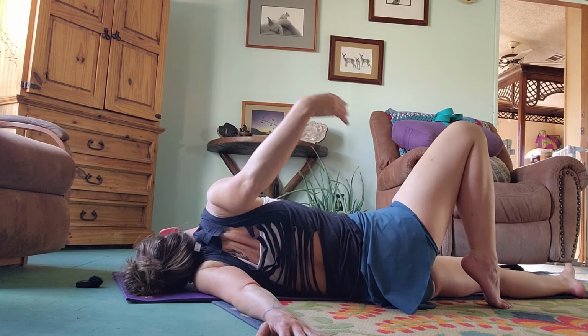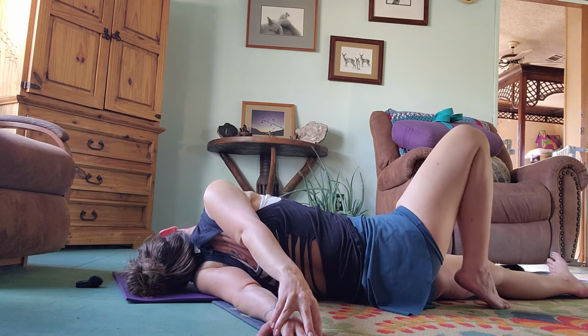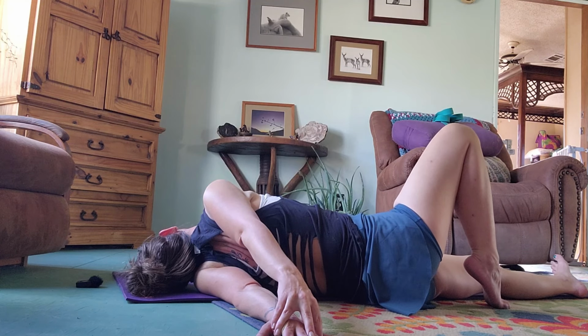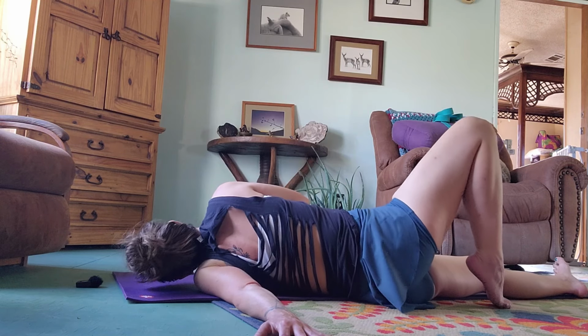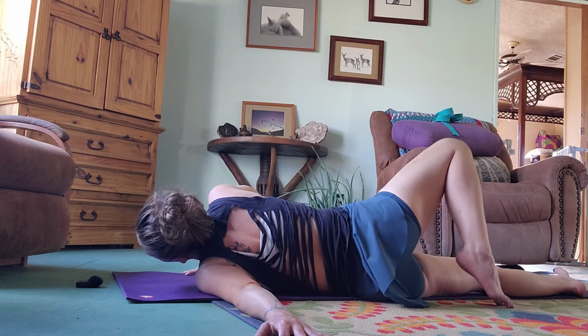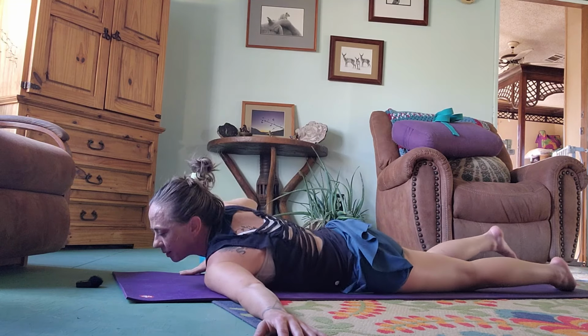Maybe reaching that opposing hand around to reach for your other hand here. Breathing into your sensations, backing off if you need to. And then very slowly roll out. And we'll prepare for the other side.